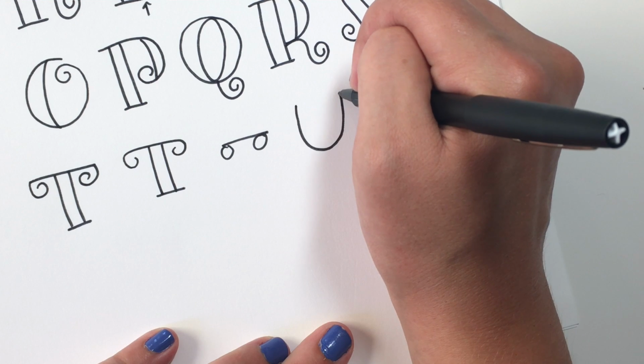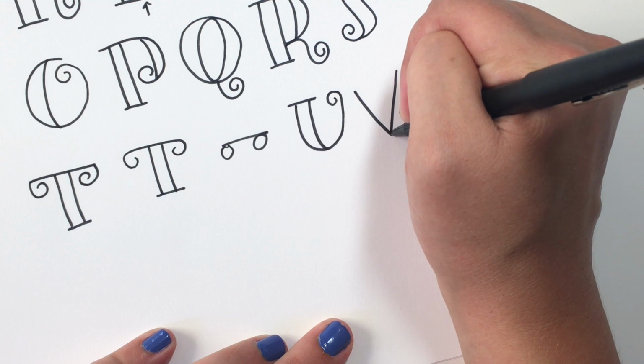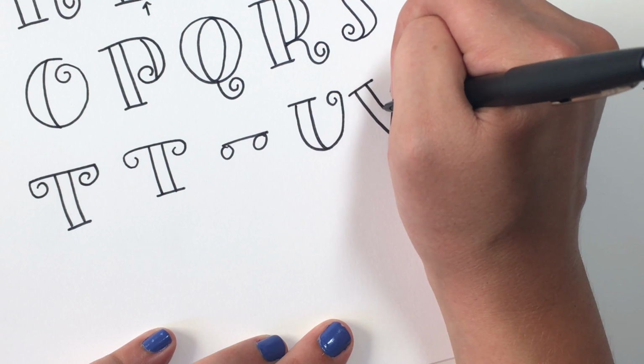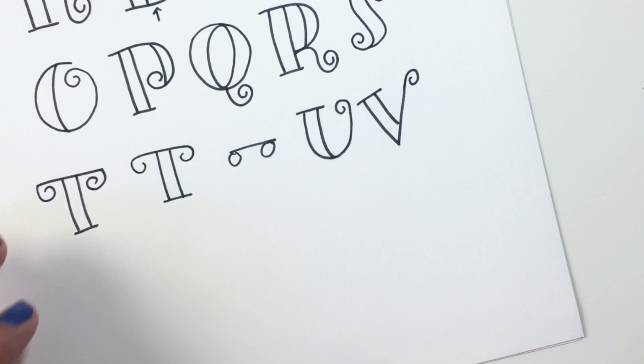For the U, I'm curling it in, but you can also curl it out, as I'm going to show with the Y. These are kind of interchangeable. With the Y, I'm going to add a curly out, kind of like I said, Smed hair. You can go either way. You can swap those in or out with either of these letters and just do what you think looks great.